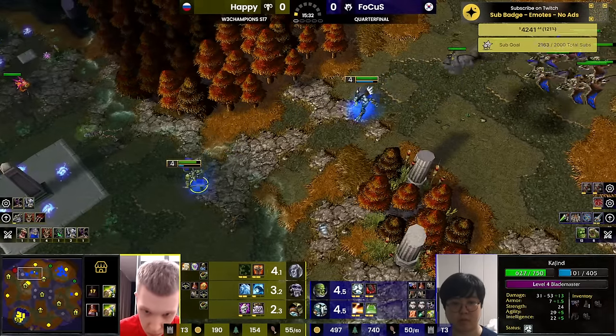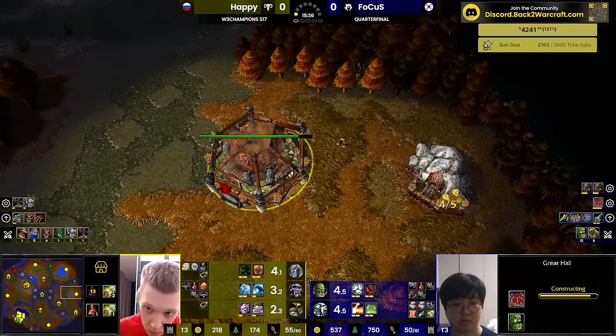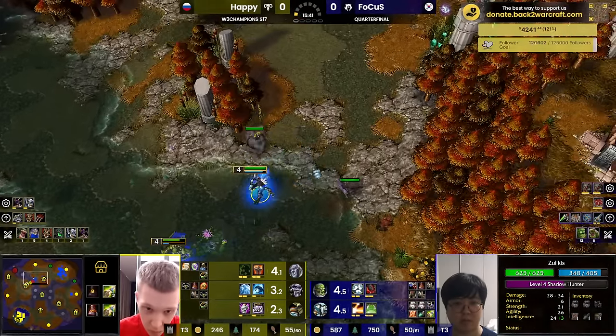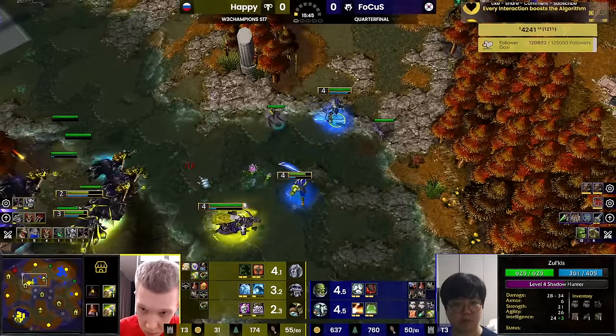FoCuS, though, has bought the time for an expansion on the right. And despite there being shades all the time, I don't think Happy saw it. I think the shades have been trailing the orc army for a long time. Yeah, they were pretty present on the left-hand side. If something that's invisible can be present, but you know what I mean.